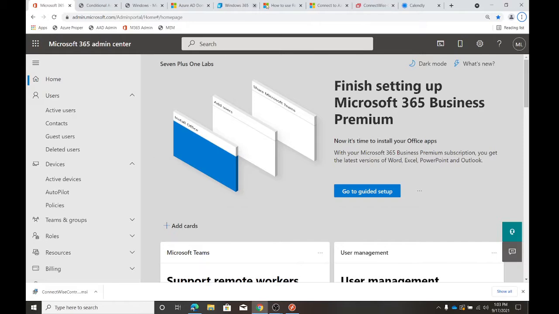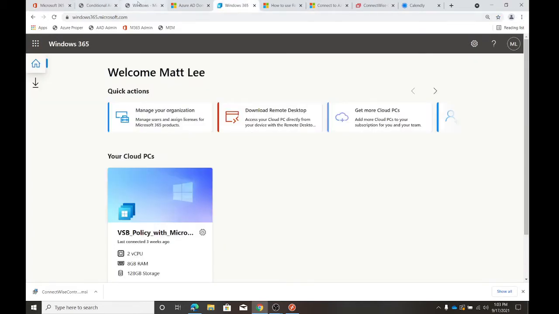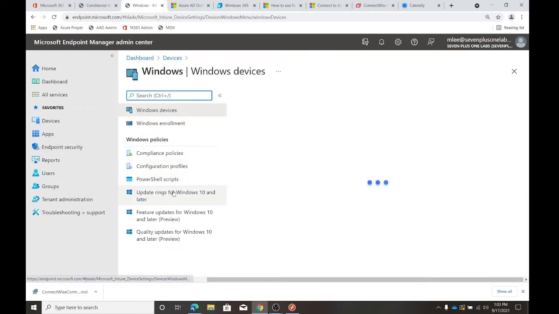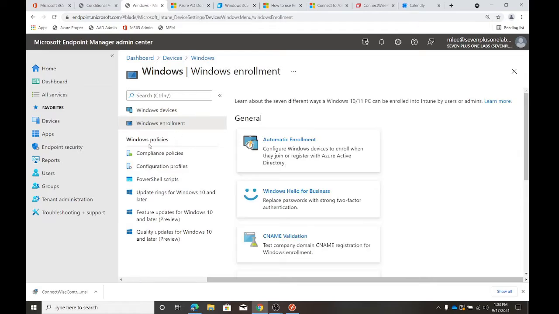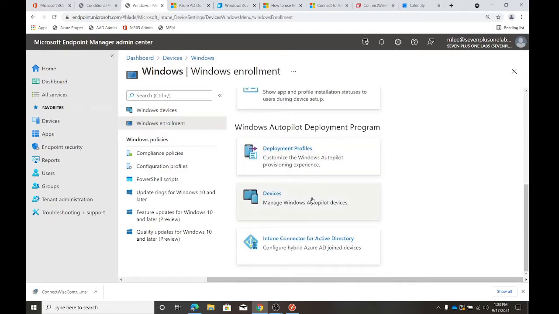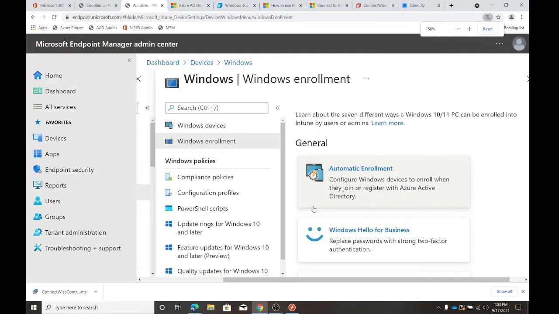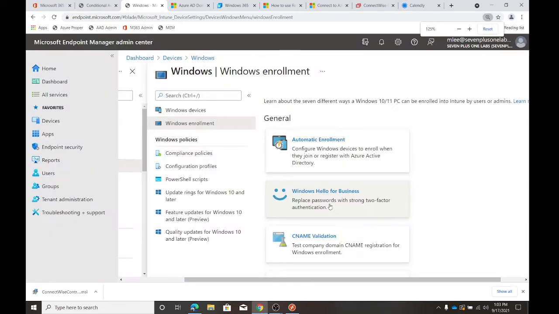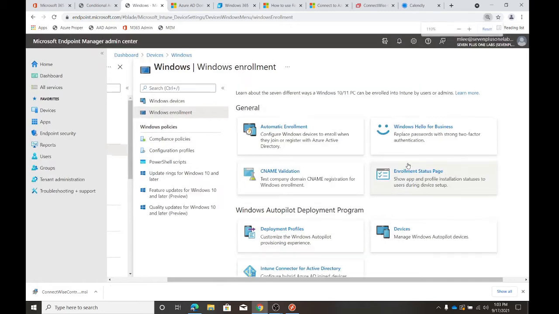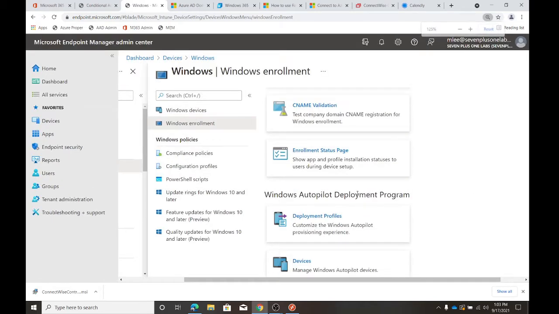So we'll go to, I know how to navigate to it through here. So we're going to go through Endpoint, Devices, Windows Enrollment, and then down to, it's because I'm zoomed in. Normally it'll look a little different for you guys and gals. It'll be zoomed out some, so it'll be this way. This is what you'd normally see. I'm zooming in for the ability to read it a little bit, so it's going to look a little funky.